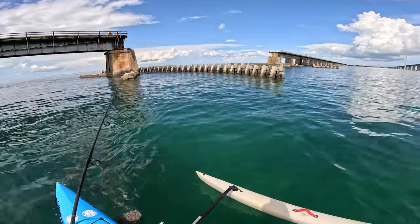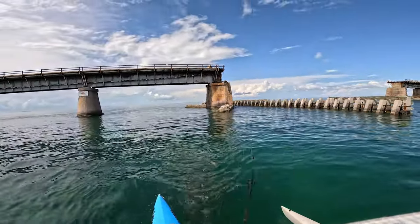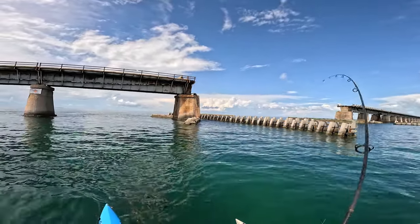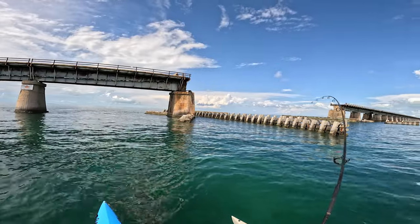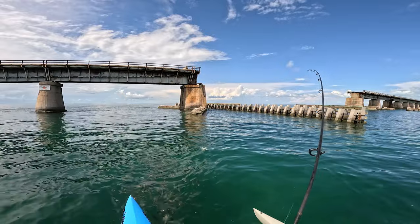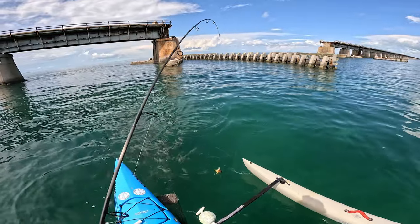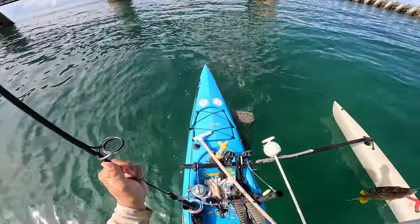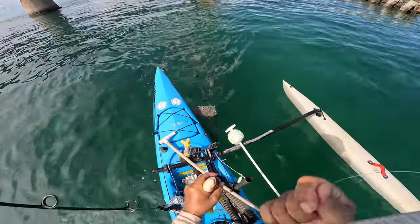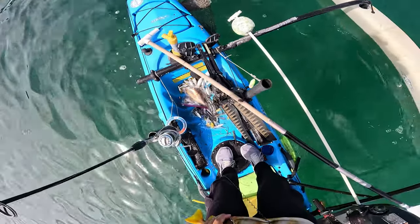Or does something eat it? See some longer stuff down on the bottom there. Oh, something had it. Something ate it the whole time. I bet you swallowed it. Yeah, swallowed her. That's why I wasn't getting anything. Might be able to get it back. Otherwise, free donation.